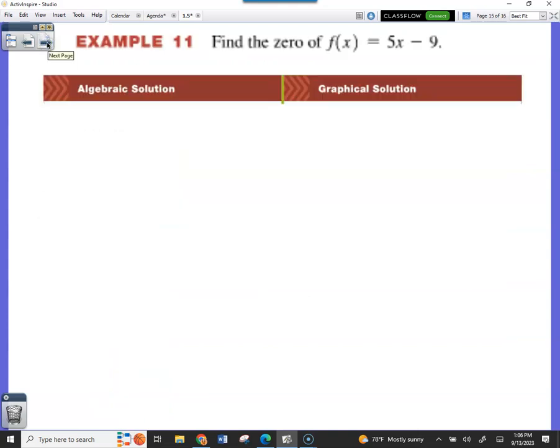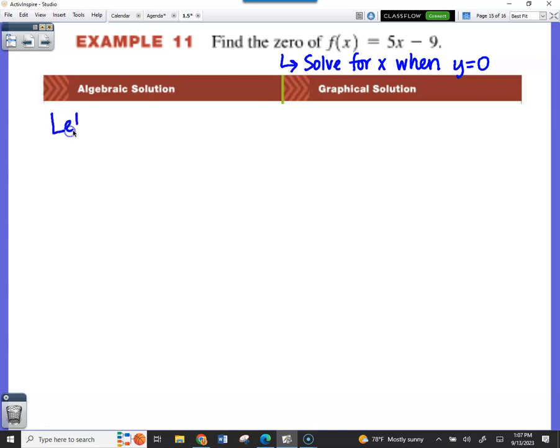The last slide is saying find the zero of this function, which means solve for x, which means they're giving you y secretly is 0, because if I'm solving for the x-intercept, it's sitting on the x-axis, which means the y value is 0. You have to be really careful here to know that they're saying, by the way, hey, y is 0, find x. Now, there's 2 ways to do it.